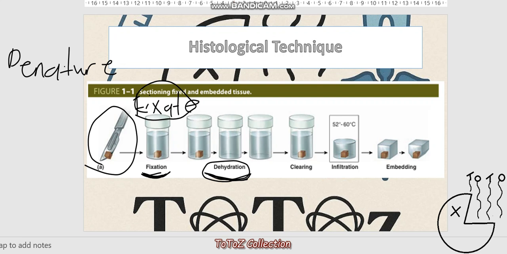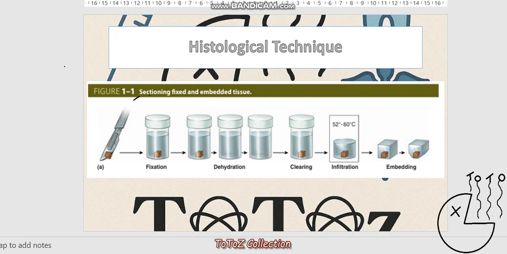is basically alcohol. So we have these 3 jars: jar 1, jar 2, jar 3. Each of these jars contains alcohol, but in different percentages. You add your sample to the first jar that contains alcohol of a low percentage, somewhere about 50%, and then you later take it to one with a slightly higher concentration, let's say about 70%, until finally you add your sample to a jar that has a concentration of 100%.